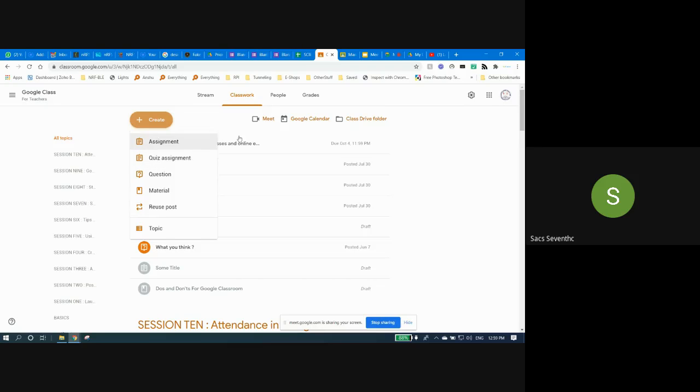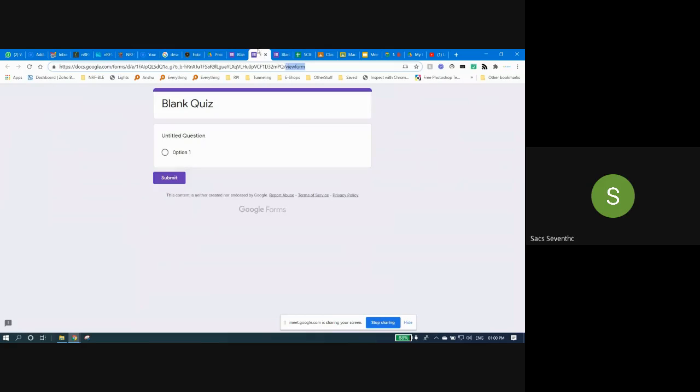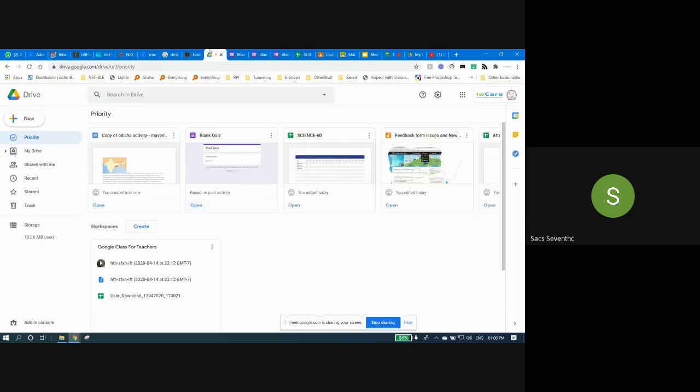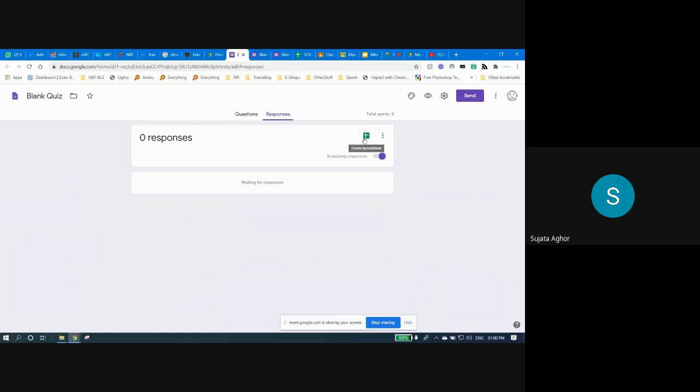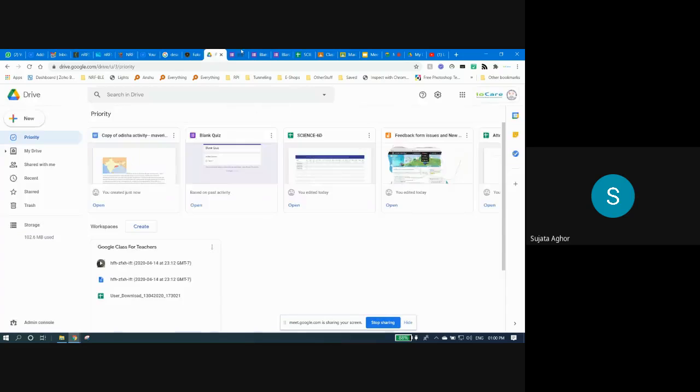So once I share the form with her, for example, I shared that form, the method which you showed, I shared the form with Asma ma'am and Bhavna ma'am, for example. So the same form they can share with their students also. Yes, by making a copy only. That is important, because otherwise their responses will be the same. Exactly, ma'am. Here I think the slight confusion is there. If you just share that form with Asma ma'am and Bhavna ma'am, whatever their students respond will also come in your drive. We don't want that. Right. So those two teachers have to make their own copies and then attach that form in an assignment and share it with their own classes.